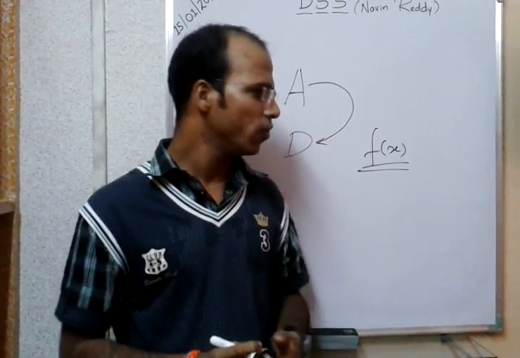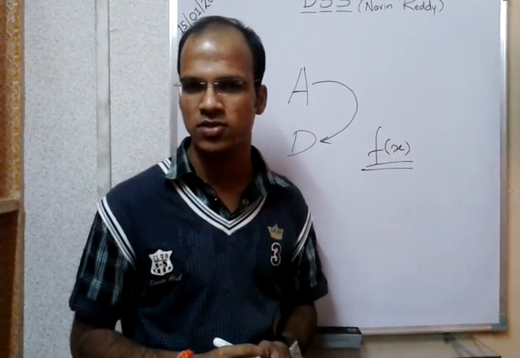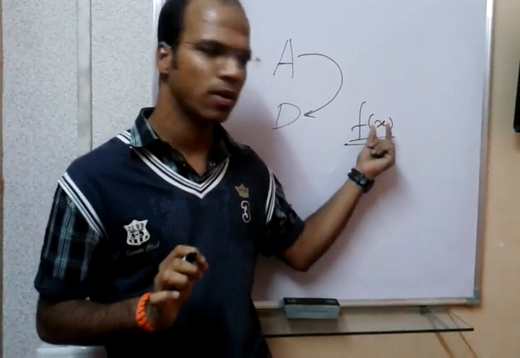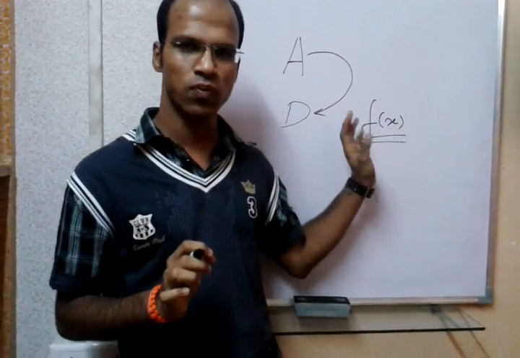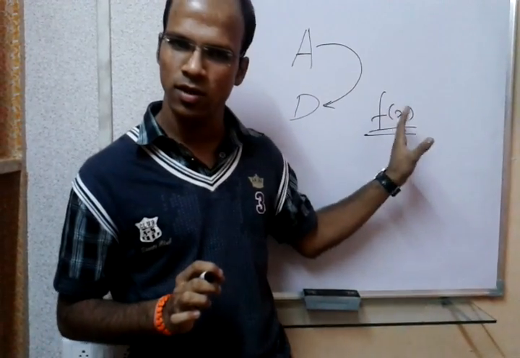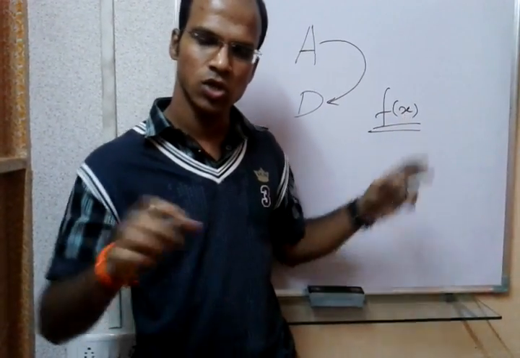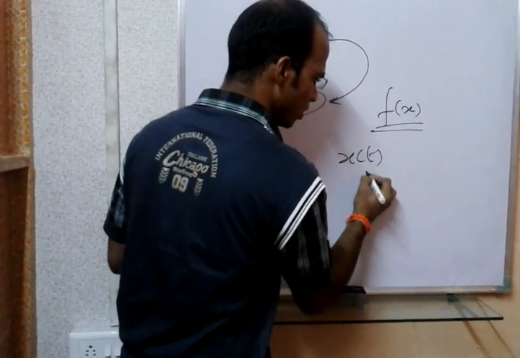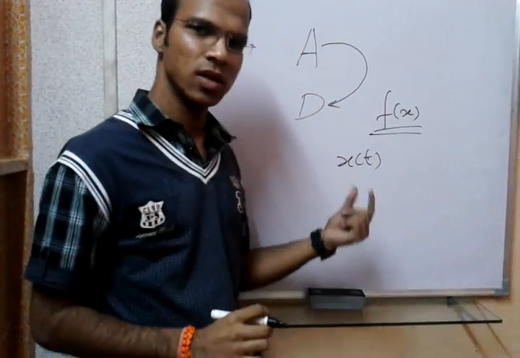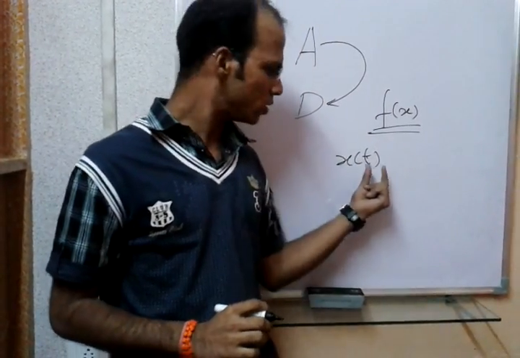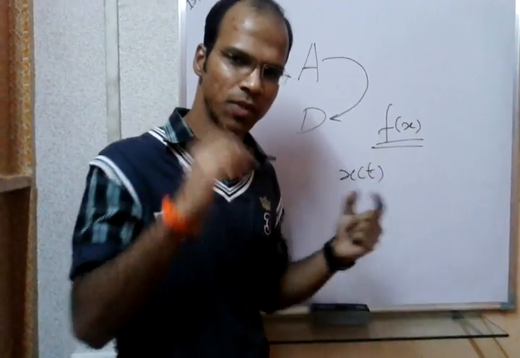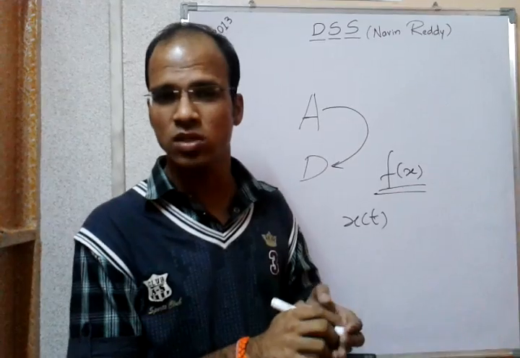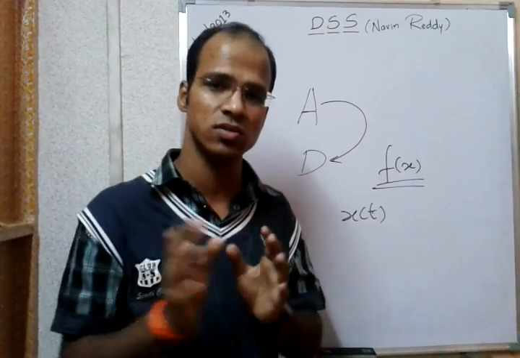So any signal we can represent in the form of f of x. Not just f of x, any function with some parameter. For example, this function totally depends upon x. You have a variable called x. When you talk about signals, it can be x of t. So x of t is x as a function of t, where t is your time. So you have some signals, you have some functions. Indirectly, this book deals with lots of calculations.